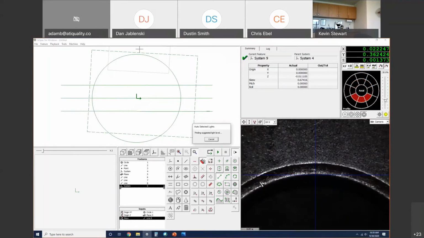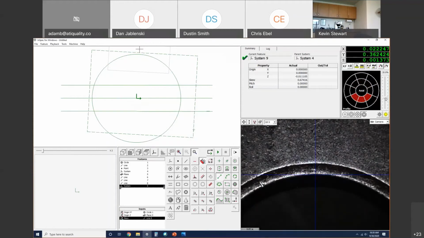You guys might be wondering, well, we're talking a lot about lighting right now. I thought next month's webinar was going to be on lighting. But still, when we're doing true position, we want to make sure that our datums, all of our measurements, are using the tools and the lighting to get the most accurate reading. Because if our datum isn't measured correctly, we have no chance with our true position callouts on there. So I like this lighting.